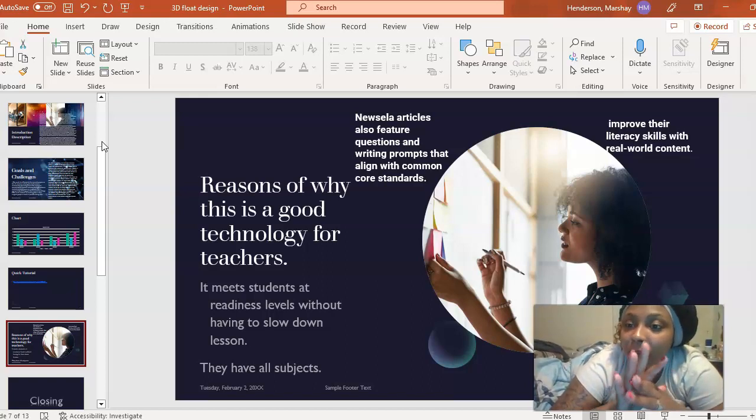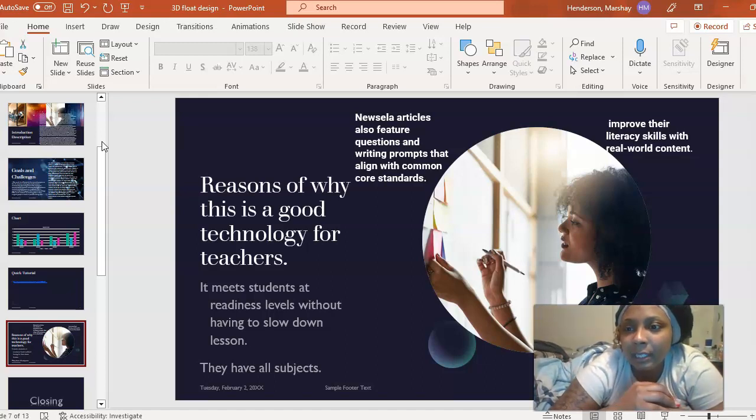And then it improves literacy skills with real world content. We want kids to be able to read and do well, while also relating it to real life, because sometimes when you do stuff that's false, it's like, I really don't want to learn it. But if it helps in the future and it's on my Lexile readiness, I think that's really awesome.